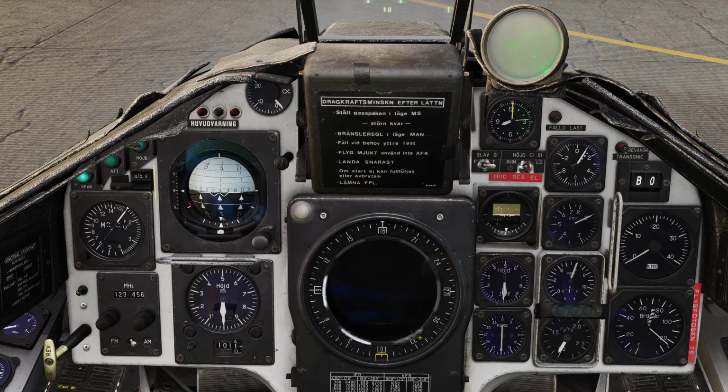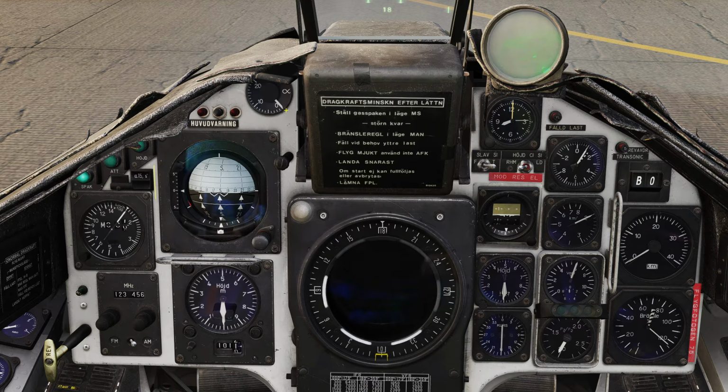You then have your central indicator here right in the middle of the cockpit. This is a kind of combination HSI, RWR and radar display with your current heading displayed as a tape around the outside. This yellow indicator down here would normally show you the direction to your current waypoint. You've got these lights, which are the RWR lights, and then in the very middle of the display is the radar display, currently blank.